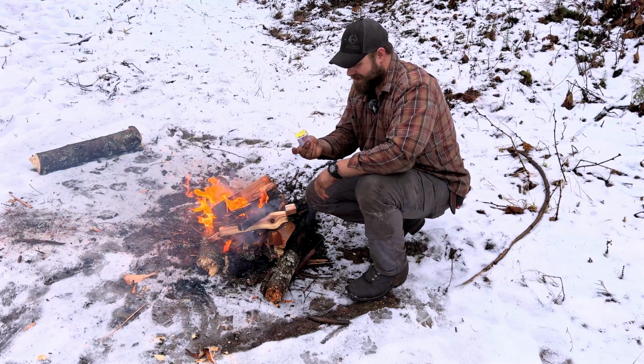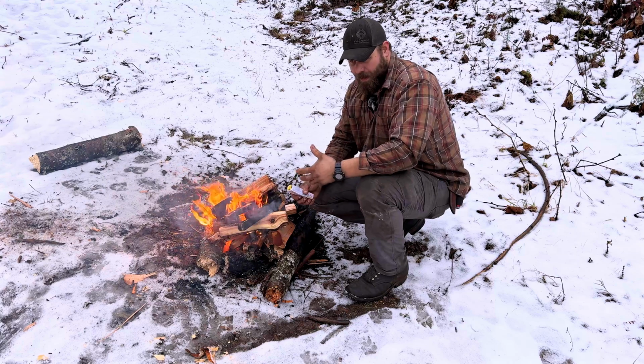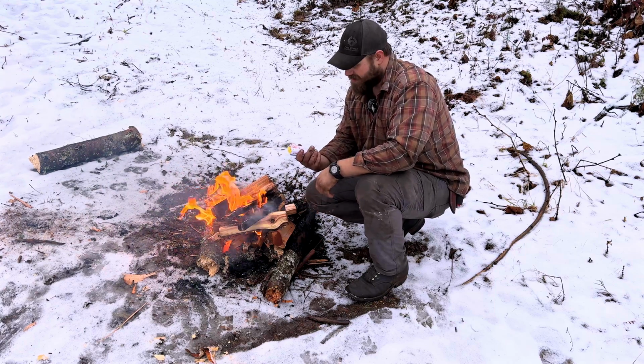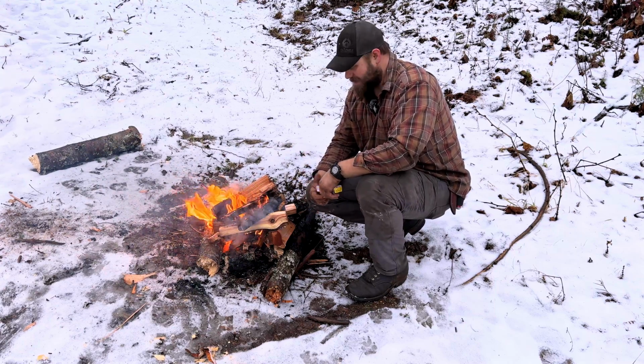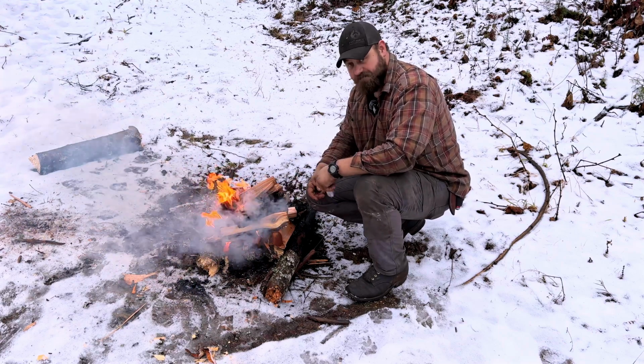I quite like these, and I'm glad I bought a pile of them. I'm gonna continue to test these and use them in the dead of winter. Real world application, let you know how they work out. But first impressions, man, I'm happy with them. I think they're great. It's a good idea.